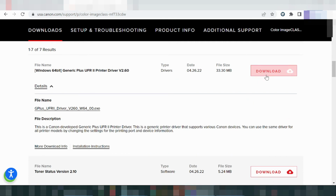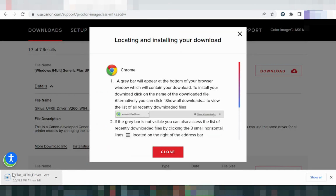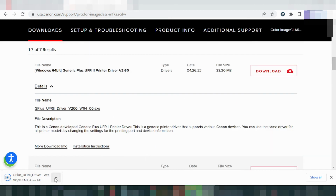This here is where you need to download, you click here, download. This here is the download of the printer driver for Windows 11. If you need to install the driver on your laptop or PC, you turn on the printer power, and you put the USB cable from the printer to the laptop or PC. The laptop or PC detects the USB cable printer.